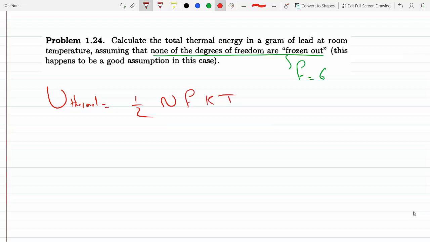You have to find the number of molecules. k is Boltzmann constant, t is temperature, and you have to find how many molecules you have in a gram of lead. So this is a solid. You could change from grams to molecules.